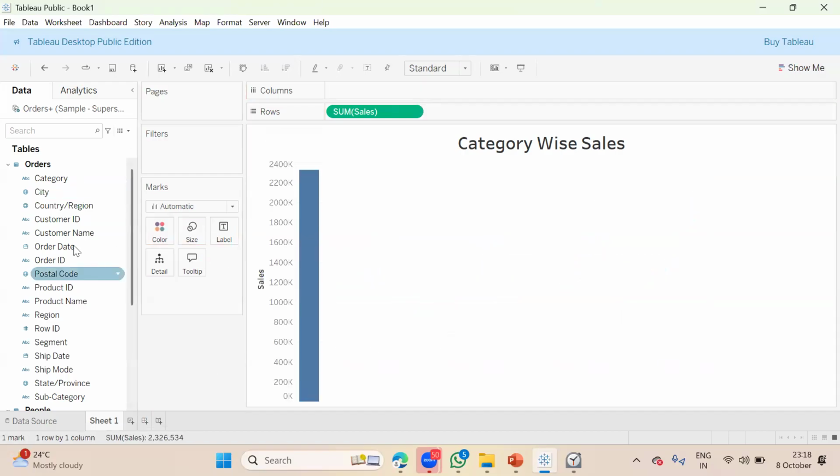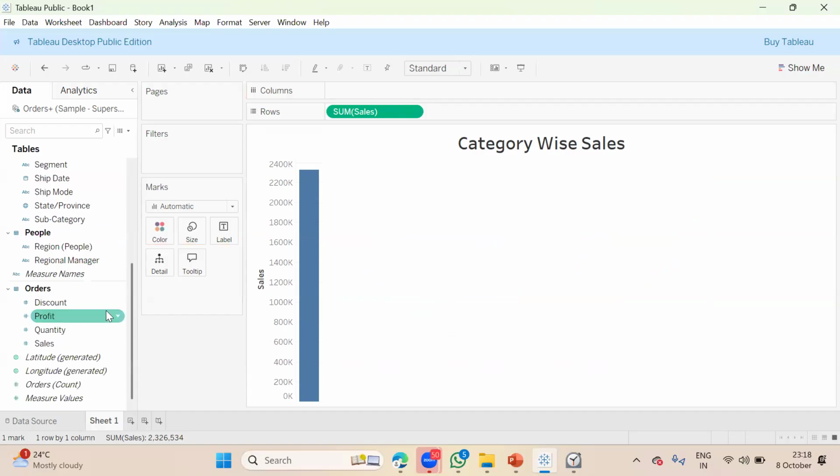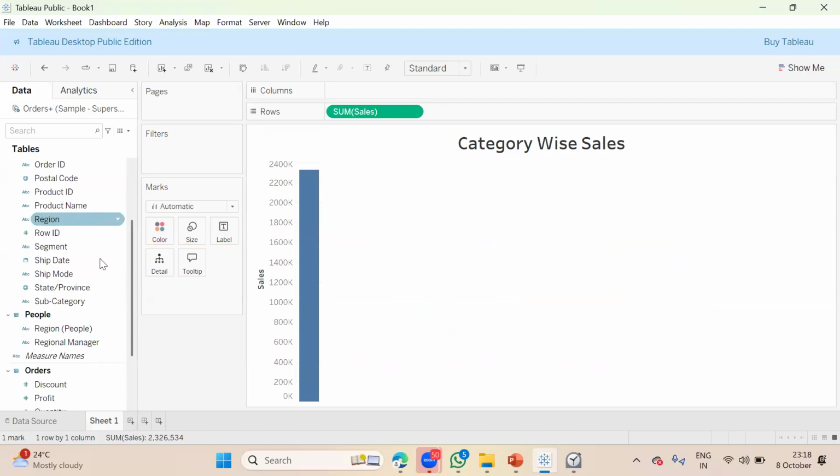Now, this is a hierarchy. Since it is a BI tool, it understands that date will have a date hierarchy. I have to create a hierarchy like quarter, year, month, day, everything. For category also, I want to create my own hierarchy. What I can do is select subcategory.